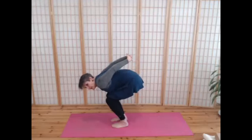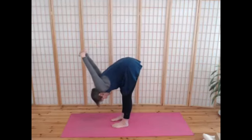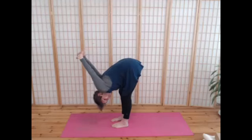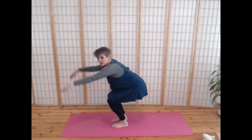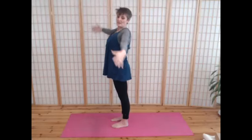And from here, begin to lift your arms. And as you draw them over your head, begin to straighten your legs, arms coming with you. And take a couple of breaths here, absolutely fine to move around a little bit in the shoulders. One more breath in. And as you breathe out, sit back in your chair. Swing your arms forwards. And breathing in, come up to the top. Breathing out, arms by your side.